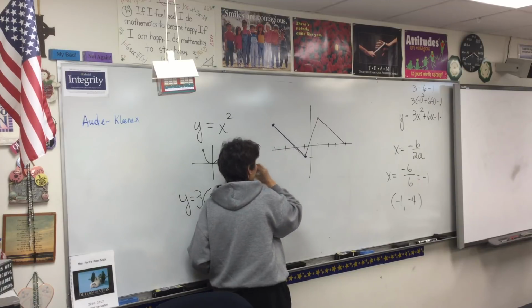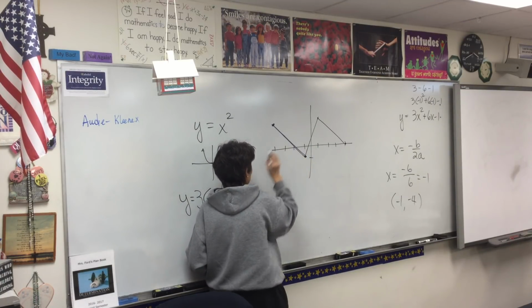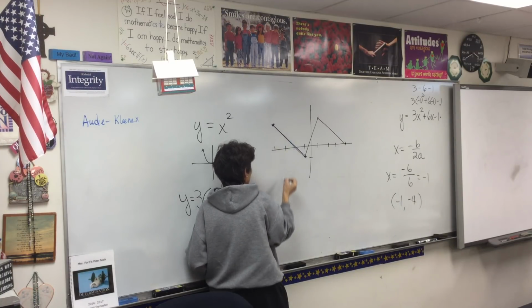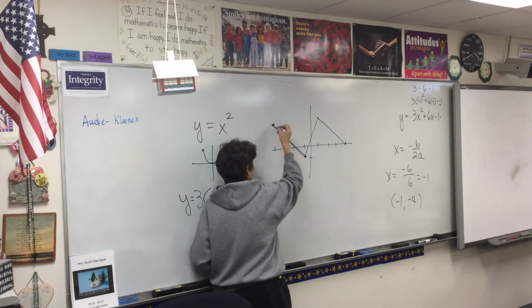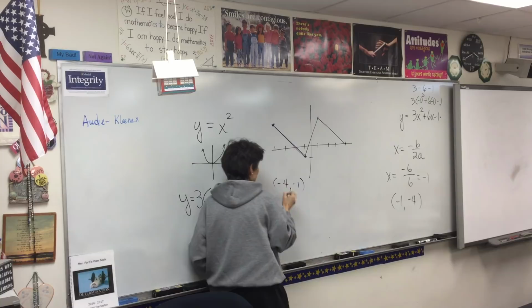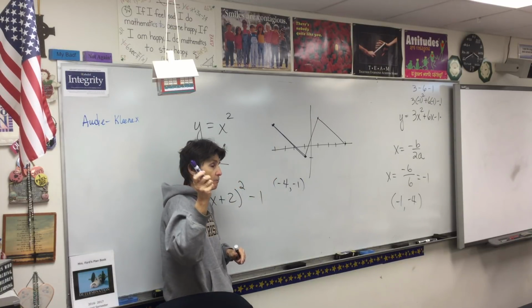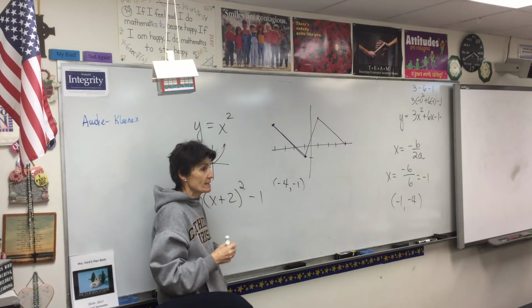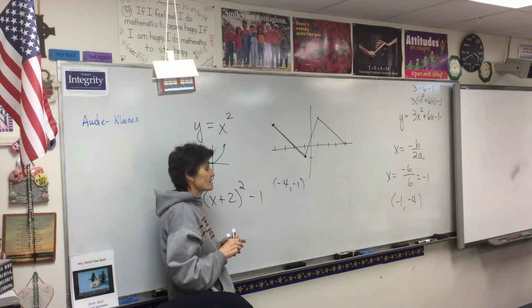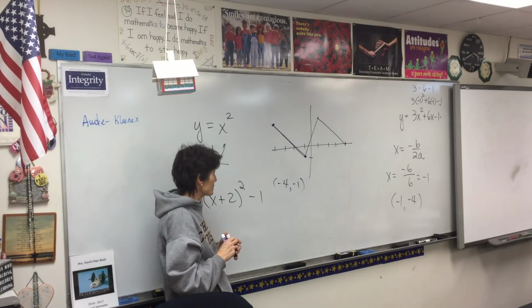So what are the x values? I'm talking about going left to right. What are the x values? Where did I start going down? What x value? -4? Where did I stop going down? What x value? -1. So there's your first interval where you're going down. From -4 to -1, you are going down. I'm looking at the x values. Why am I looking at the x's? Because I'm moving left to right. Those are the x values.